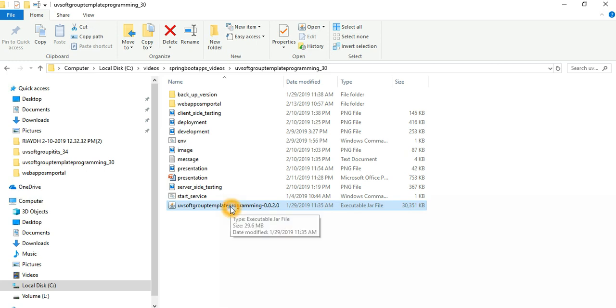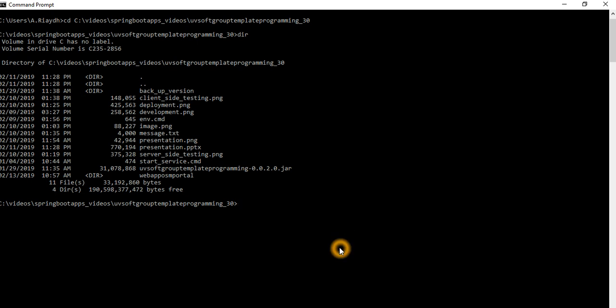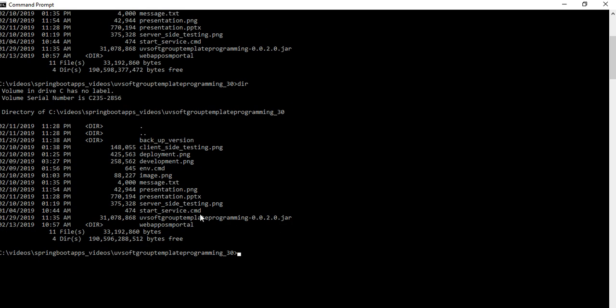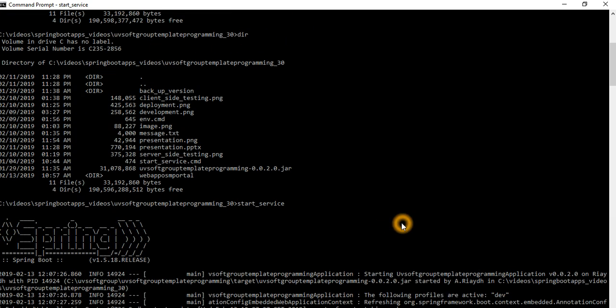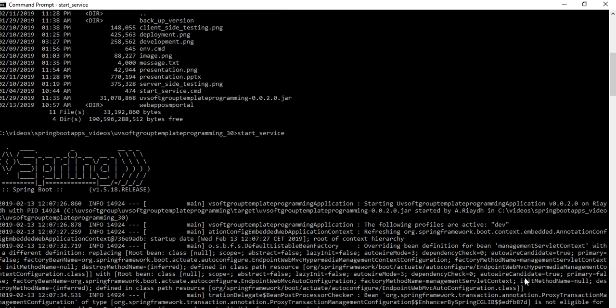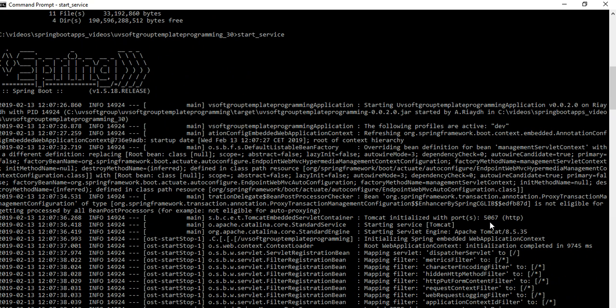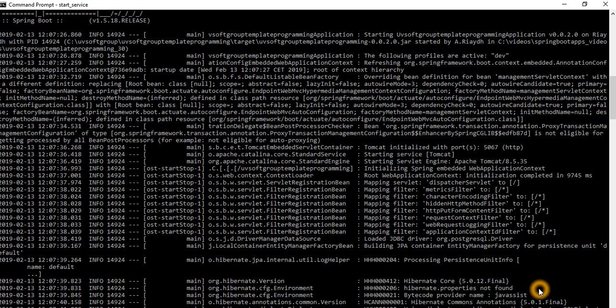That's what I said. Our web service is deployed here, and we need to run this web service and deploy this web service, in my case locally, and then you can call this web service from the web application. So here is our deployed web service. We define this web service call, the start service script, and then it will run your web service application in the development environment. See the development environment, since we are running the same version number 2, and it will give the URL, the port is 5067, which is absolutely okay.